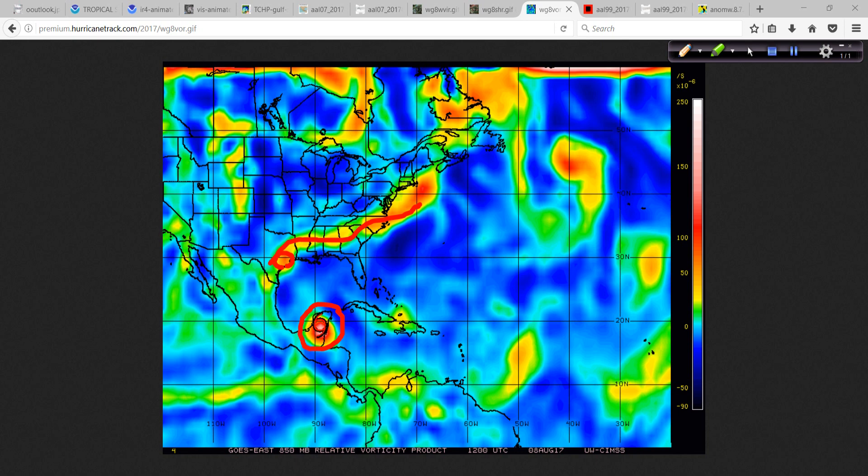Now, 99L over here is still stretched out — it looks like part of an amoeba or something, still amorphic in its shape. However, if you look at where it's starting to concentrate right in here, I think this might be some of the first signs that this is eventually going to have a shot to develop. So let's watch this over the next day or so as it continues to move off to the west-northwest and see how this progresses.